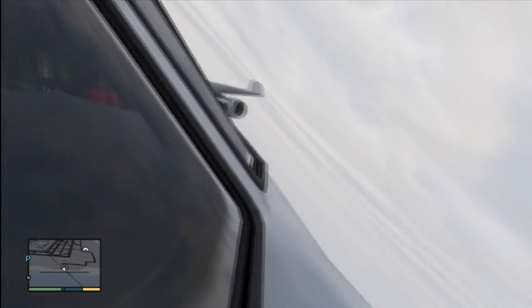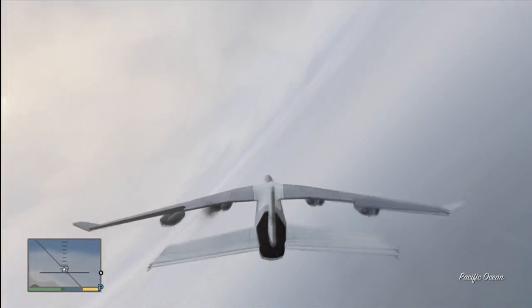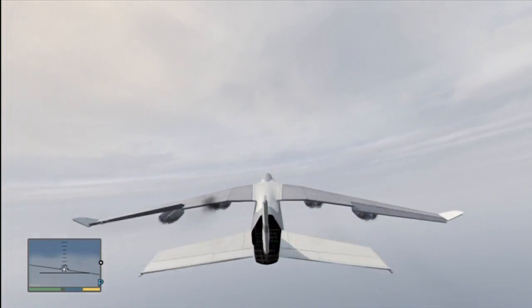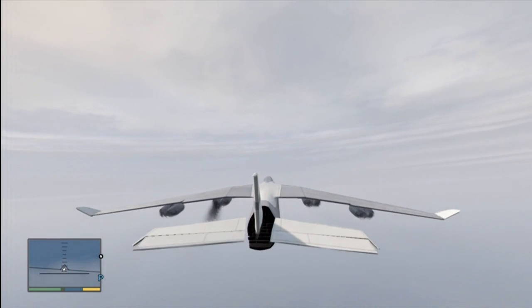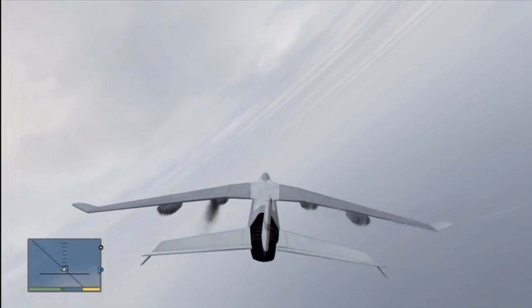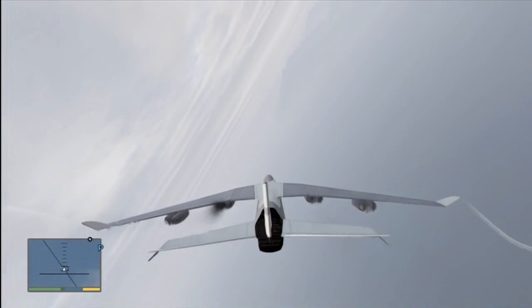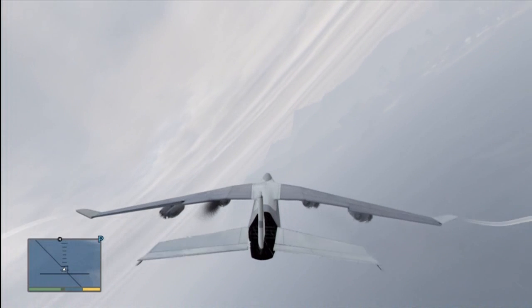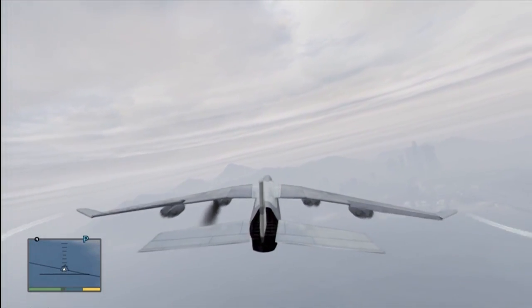Just load up the save every time you die, and you should spawn an annihilator. A little problem with it is if you hold RT too long, the engine dies out, and later in the video you'll see my plane just flies into the ground, literally, or flies into the ocean, and we sink. So yeah, this mod's pretty fun.